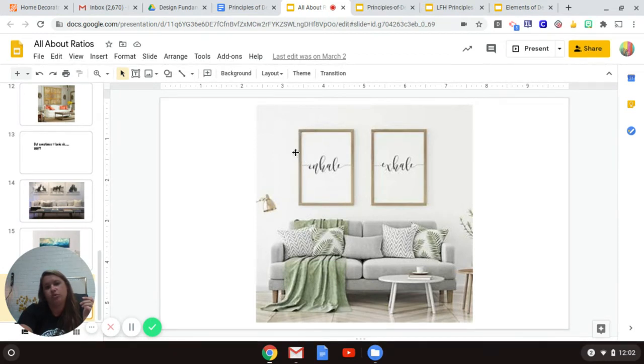Same. You've got these 2 paintings or 2 artworks. And they go to the corners of the couch back almost, but because they've got this gap in the middle, right now they're separated. If you were to smoosh them together, they would take up less space and might be closer to ratio. And that's the last one.